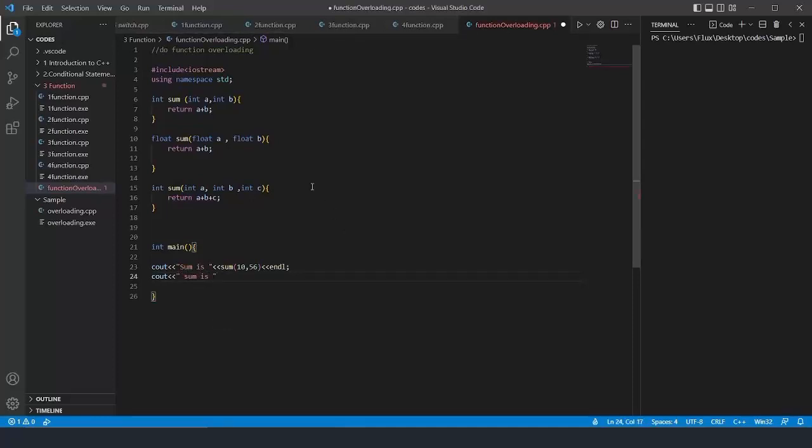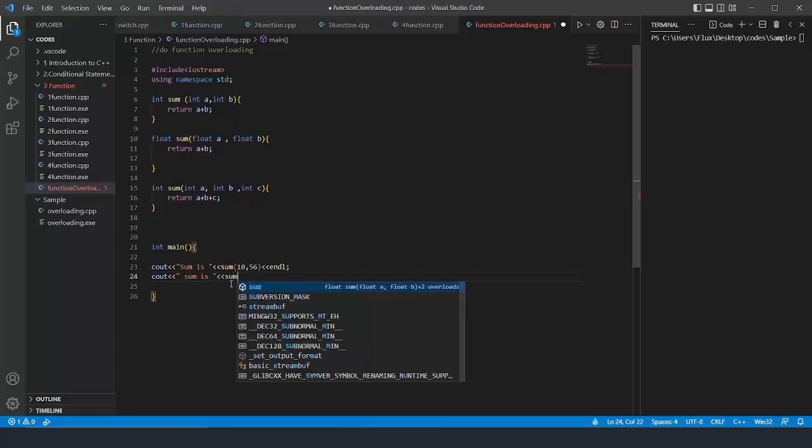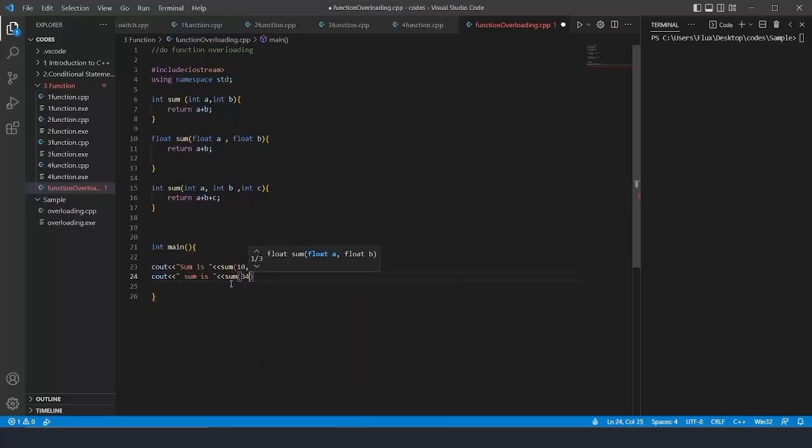Alright, I'll write cout again, and if I want to pass the arguments to these parameters, float a, float b, I have to write what? I'll call the function sum, and suppose 34.3, and I have to write f because it's a float type, and 7.2f. Let's take some small value, 3.3 and 7.2f. Alright, now I'll use an endl statement here again.